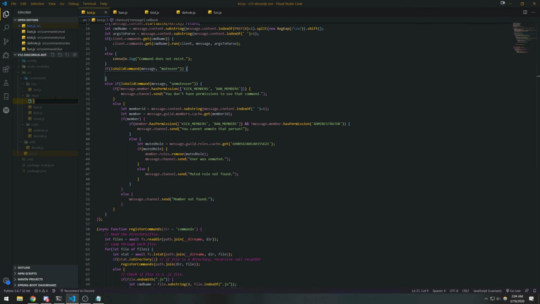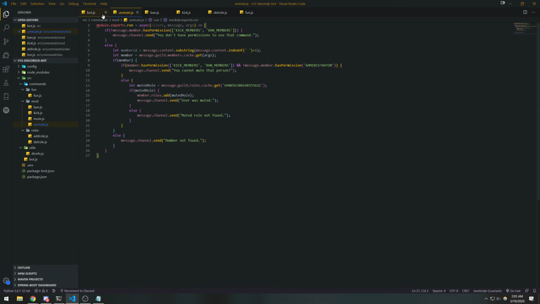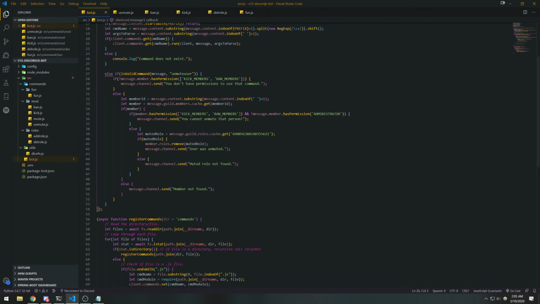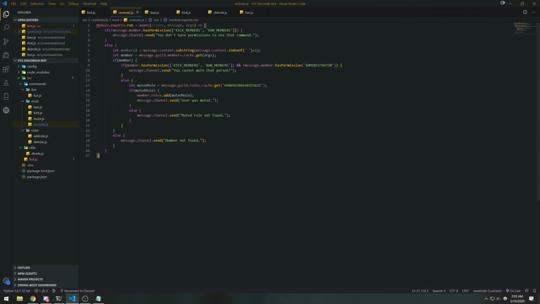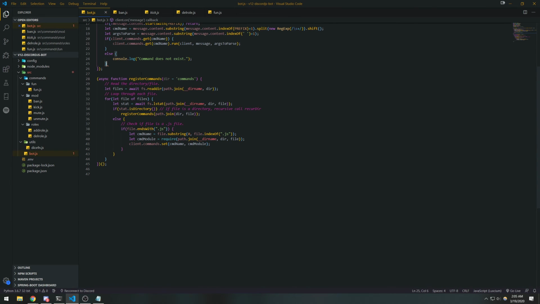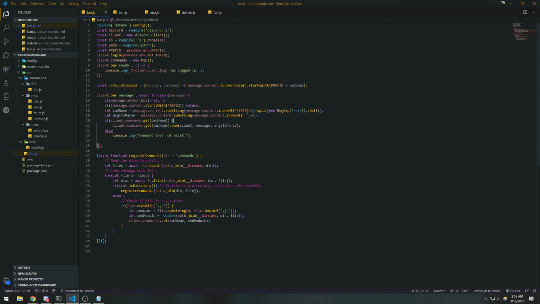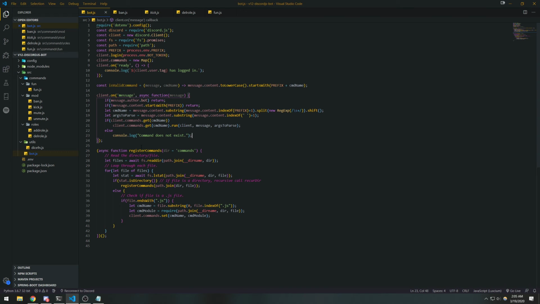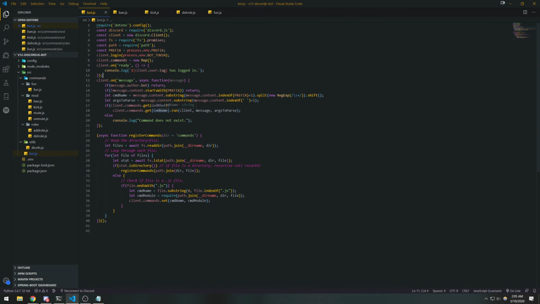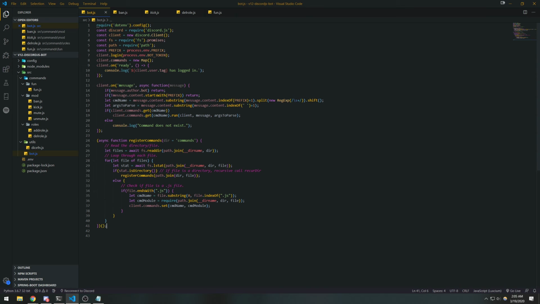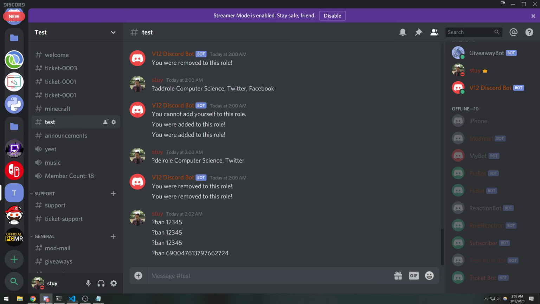Let's unmute now. Okay. And wow, look at how much more beautiful our code looks without all that crap in just one file. This is why I highly recommend using a command handler, and we don't need this isValid command function anymore. We can get rid of that. Okay. And so obviously this one function does everything for us.